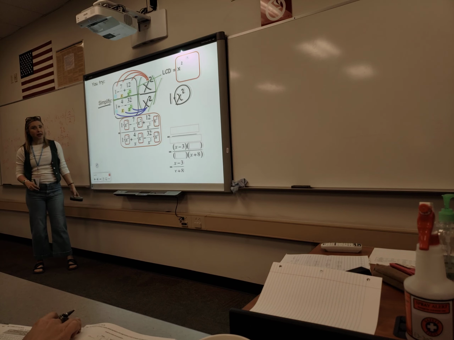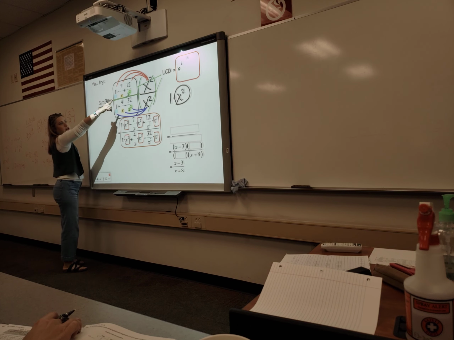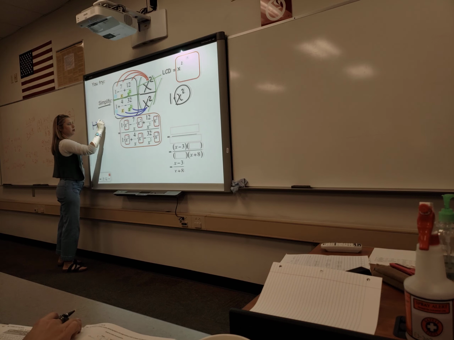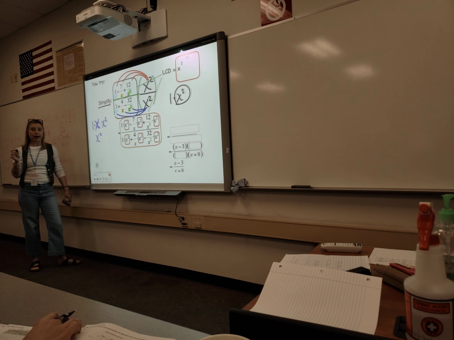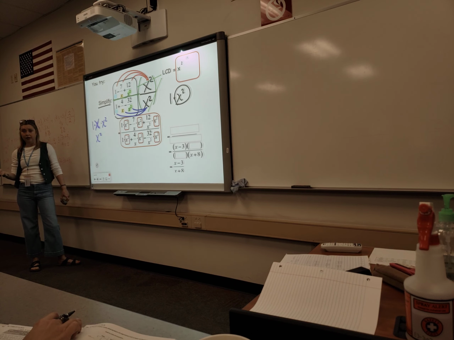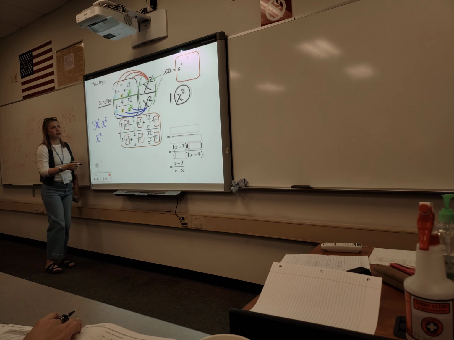Okay, okay. Well, if we take a look at every single denominator involved, we have a 1, we have an x, and we have an x squared. Well, this x squared kind of covers this guy already, okay? So our LCD is a combination of each of the factors using the highest power encountered of each factor, okay?